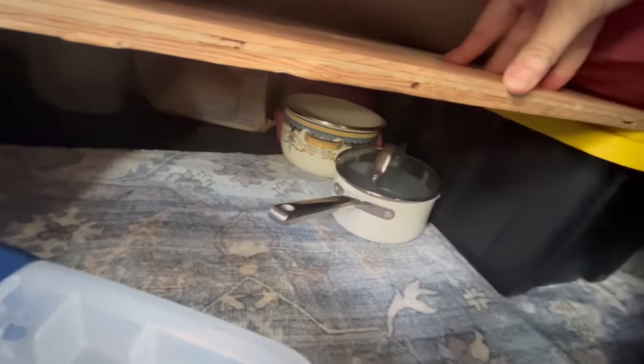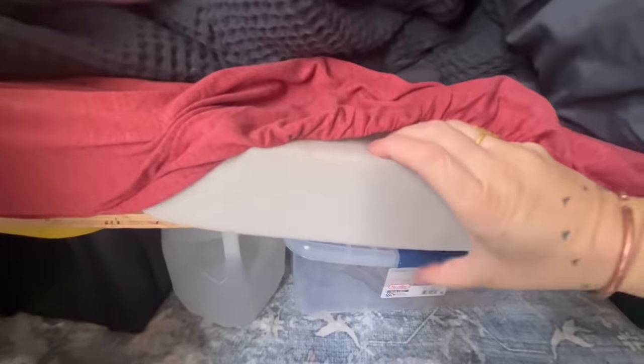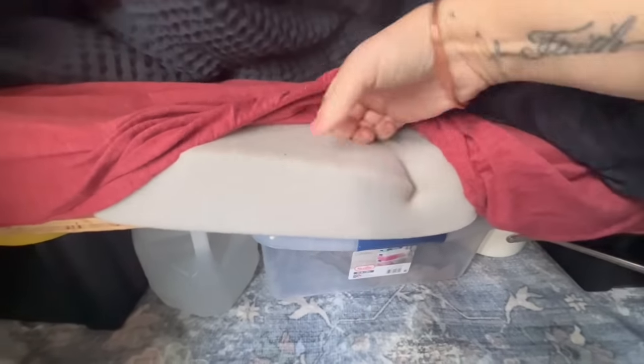If you figure out the measurements you want for your bed and just find heavy duty enough containers and a thick enough piece of plywood, that creates a platform. You can do whatever you want underneath the bed for storage - drawers, or in my case I like having a lot of water so I have a lot of gallons there. For my mattress, this is just a memory foam from Walmart. It's three inches - it's their graphite one. It's a pretty decent memory foam, came to about $99. It's the full size and it works pretty well. It's pretty comfortable. I like to sleep on my side and my hips get a little sore after a while, but other than that I love it.